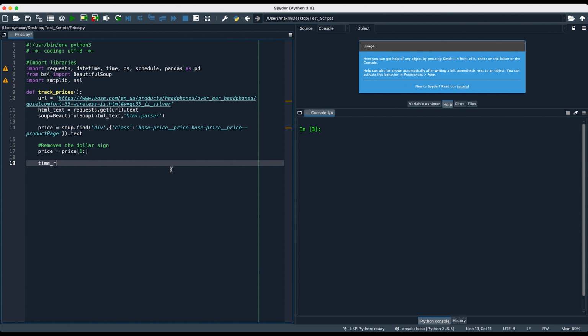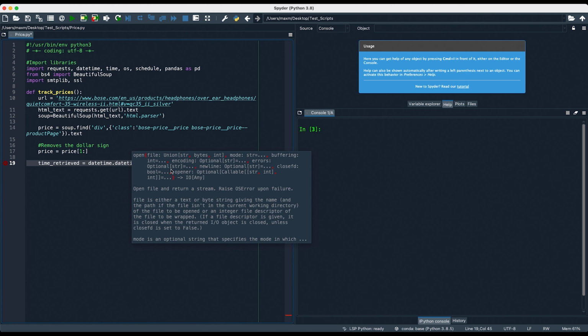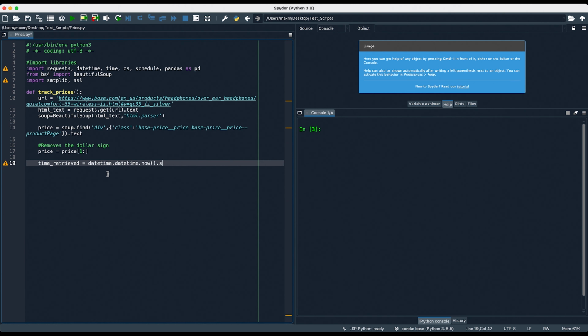So we can write time retrieved is equal to datetime.datetime.now, and we're going to use .strftime to format our time properly. Now our time will be formatted by year, month, day, hour, minute, and second.